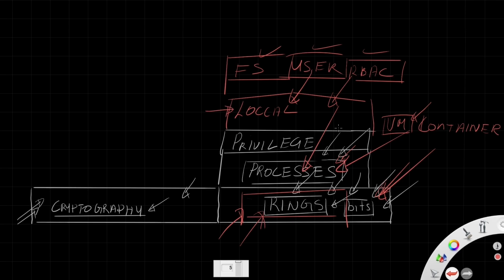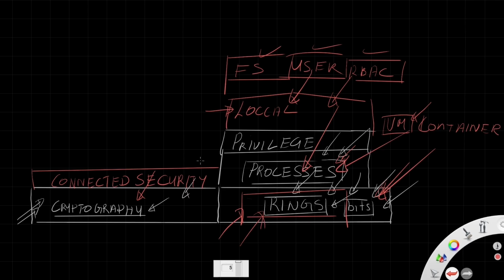Now what is non-local security? That's what cryptography mostly is about, not entirely. There is some overlap between these two pillars. Coming back to the cryptography pillar, there are different cryptographic algorithms available. Most of them, not all of them, are used for connected security, security in transit, most of the time, not always. So what is connected security?